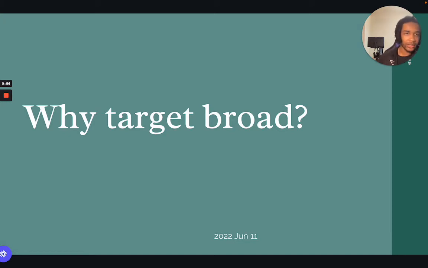For a time, this worked, of course, but as we all know, after iOS 14.5, things have changed dramatically as time has gone on. And the biggest reason for this is that the loss of those niche audiences has become more and more prevalent. If you log onto a Facebook ad account anytime soon, in the past couple months, even in the future as time goes on, you will see a little banner, a little pop-up that will consistently say, this group of interest targeting has now been removed. So every week, every year, every time frame, you're going to get less and less of those niche interest audiences to test out.